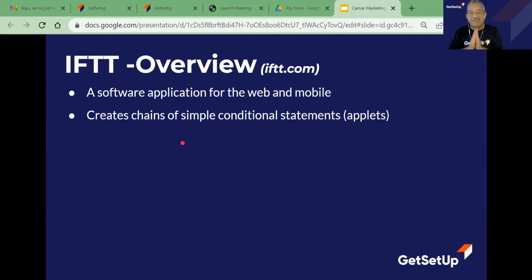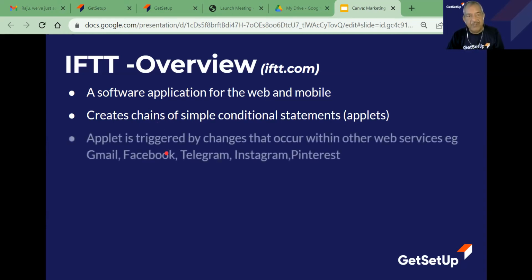So for example, we can create conditional commands, and if something has happened based on that conditional statement, then it will automatically take action. I will explain it in simple terms also.